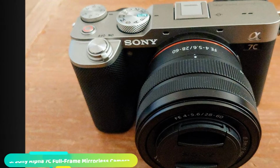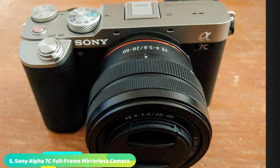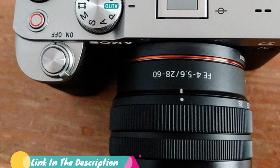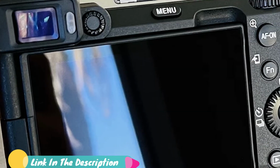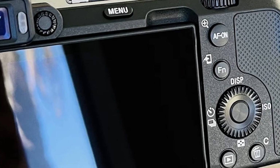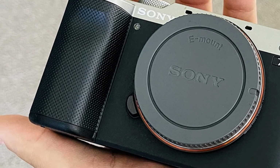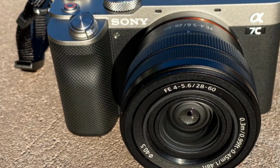The number 5 position is held by Sony A7C. Even though the Sony A7C and the Sony A7 Mark 3 are now very similar prices, the articulated screen on the Sony A7C makes it that much better for vlogging. It isn't Sony's most exciting camera release, but its practical performance and excellent AF system do make it a good camera. The Sony A7C lacks the same quality feel that other A7 cameras have, but it is a bit lighter and therefore might appeal more to someone vlogging on the move.